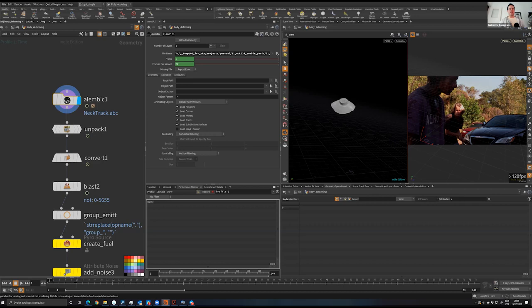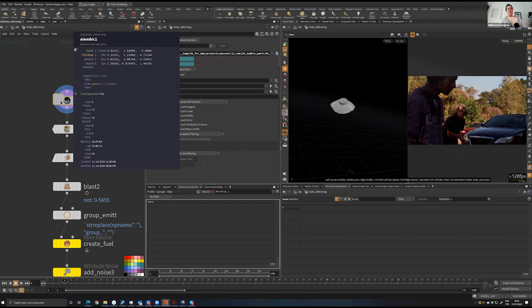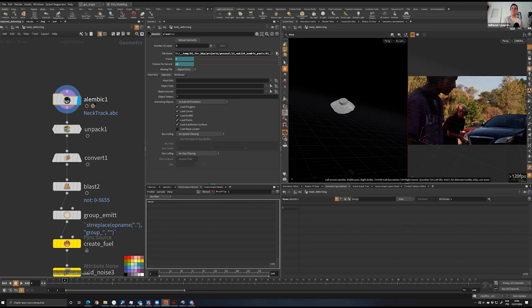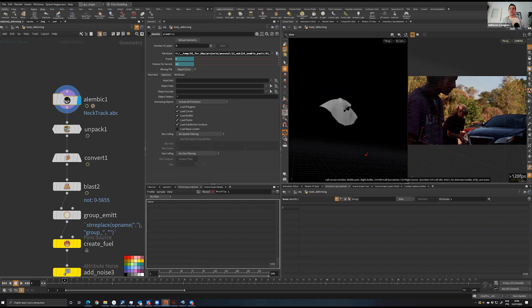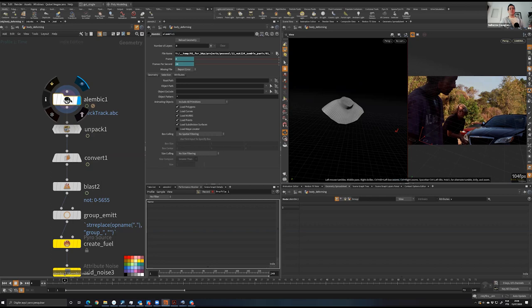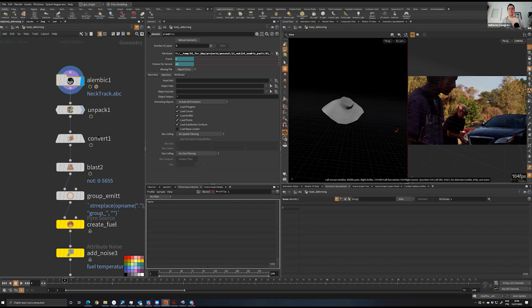And the problem is you are transforming a rigid transformation into point deformation. In this case, there isn't any deformation at all on the surface. It's just an object track, so it's just a simple transform. But if we do it this way, we'll force every other node, every other operator, to cook every frame.